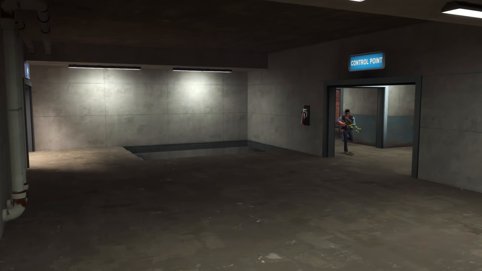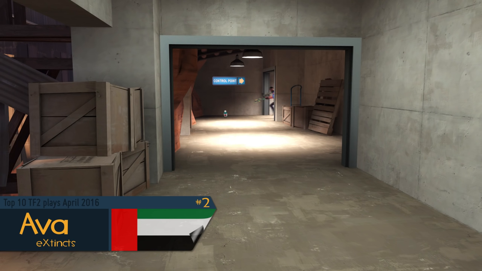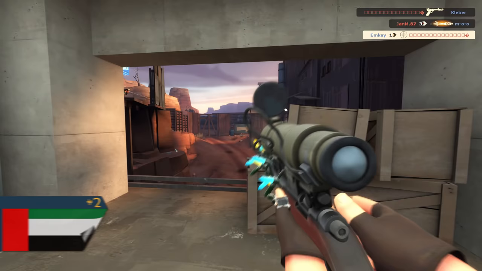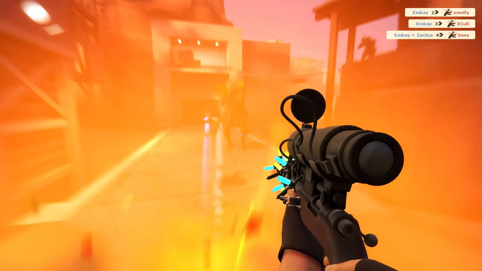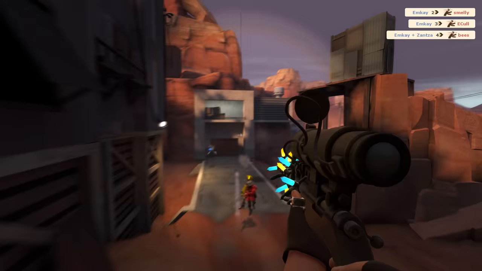Number two, going to go to Ava from the team Extincts. This is Badlands looking out across the yard. Gets the scout to start things off and the demo man. There goes this sniper as well, so he feels pretty comfy. Going to drop down a bridge. His soldier coming out, jumps him. Oh my, kills the medic over the soldier's path. The soldier, though, still pushing forward.